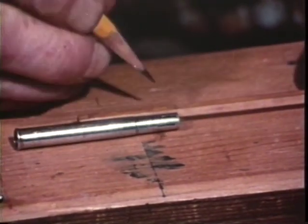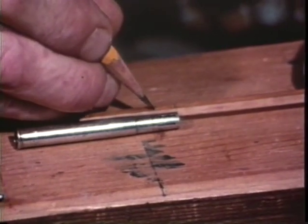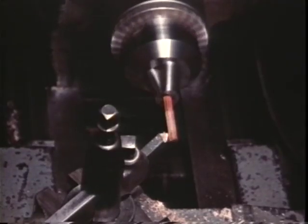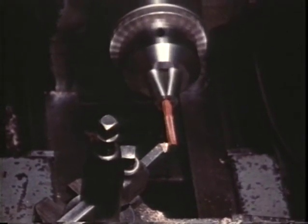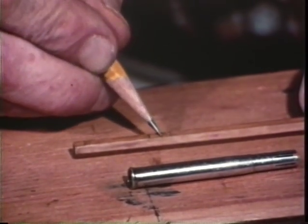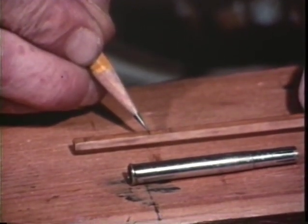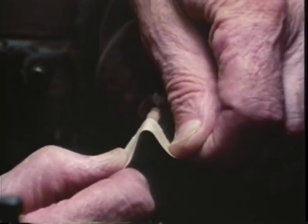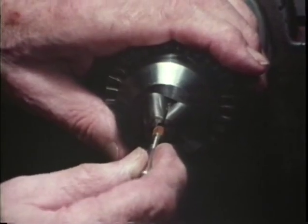And that is where the serration must come to when we seat the ferrule. Now then, we take the end of the serrations and put another mark. From here to here, we turn it to fit the inside of the ferrule. And then we feather these corners on the hex so that the transition from the hex to the round meets that point. Now we'll take down the marks on that where the ferrule is bearing too hard with a very fine sandpaper. We'll put the ferrule on there and see how she bears. She's tight, and she goes all the way home.